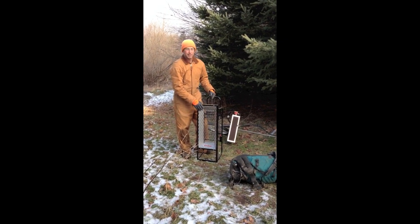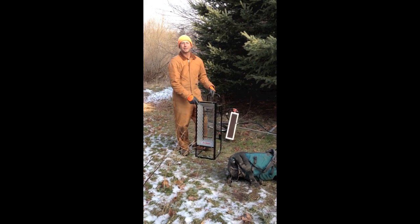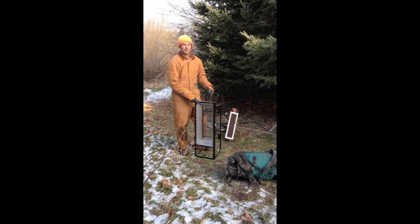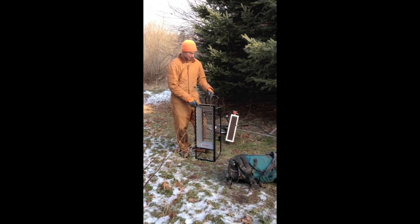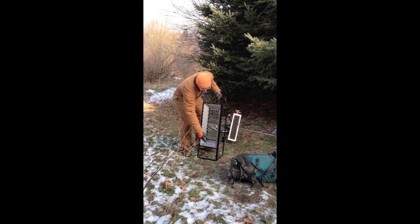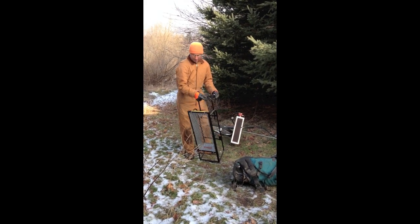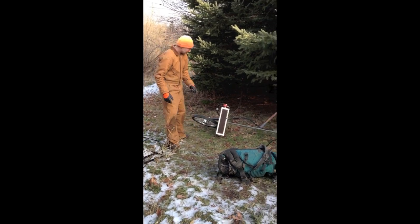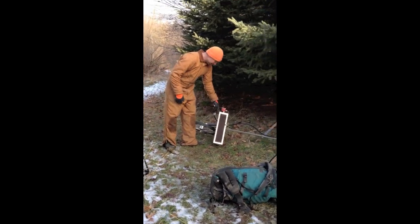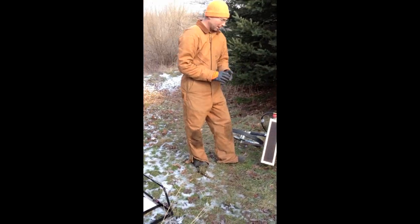He told me about these infrared flame heaters called Mister Heater that are available at Princess Auto. I got one on sale for $99 and removed the ceramic burner element that would normally fit in here to create heat in a shop. Instead, I mounted it here with one reel salvaged off of a small garden cart and some scrap metal.